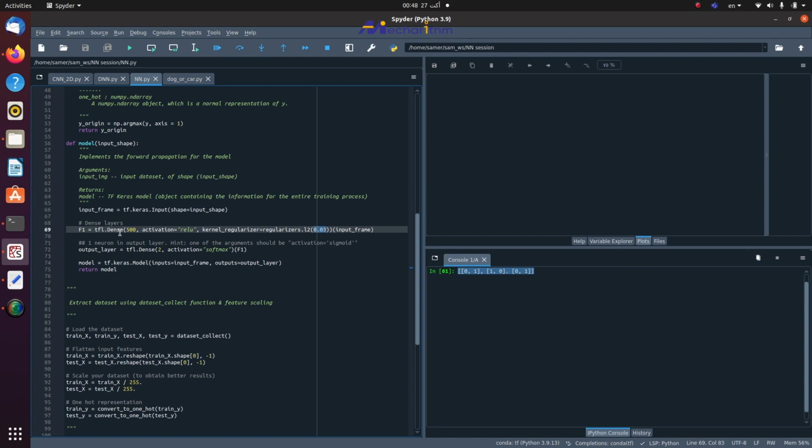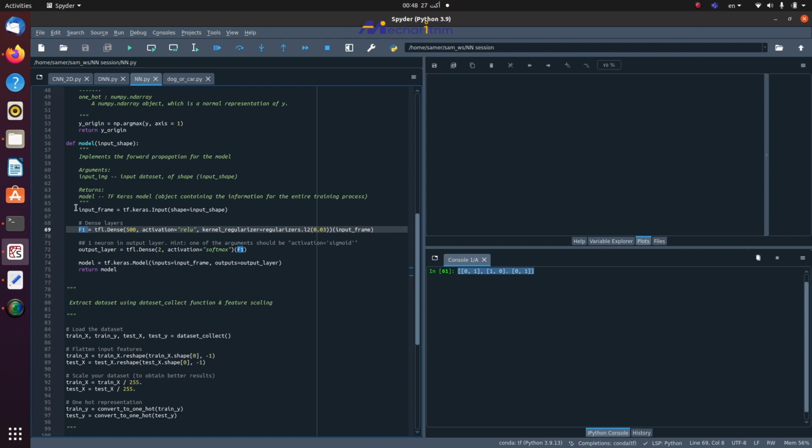And then after determining my parameters here, I'm going to dictate that this layer takes its input from the input frame itself. So this hidden layer's input is the input to the whole network, which means this is layer number 1, for example. So I call it F1 to indicate that it's just the first hidden layer. And actually we have one hidden layer here, so it's the first and last hidden layer.